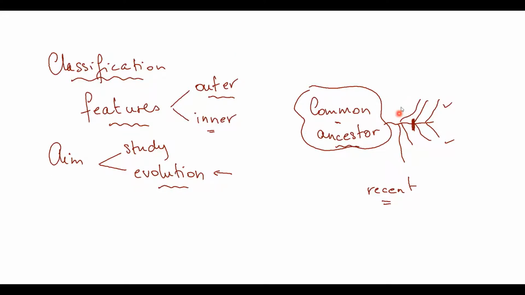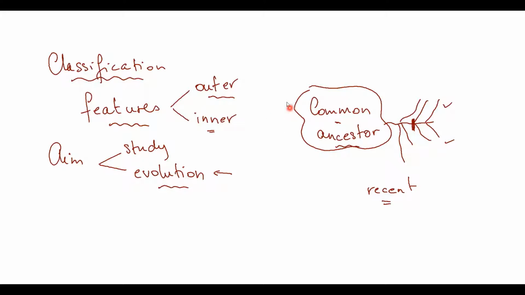If I have here some organisms and only two of them, for example, continued living, this is because the third one was ignored by nature, because the third one was not adapted to live in some changes of the environment. But the other two were adapted. That's why they were selected to survive.